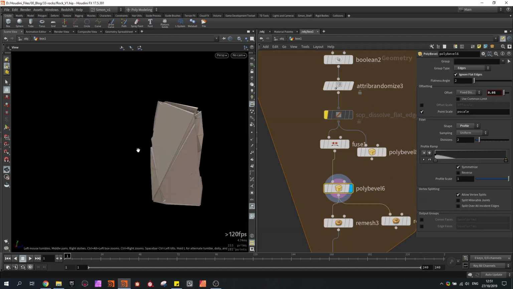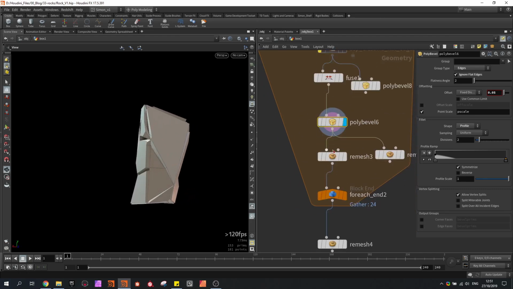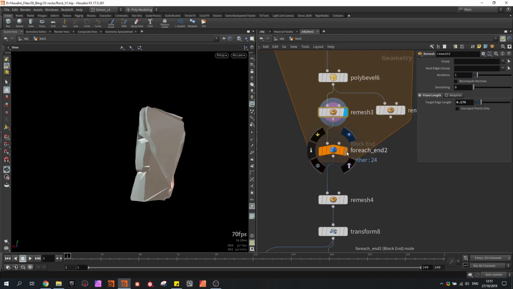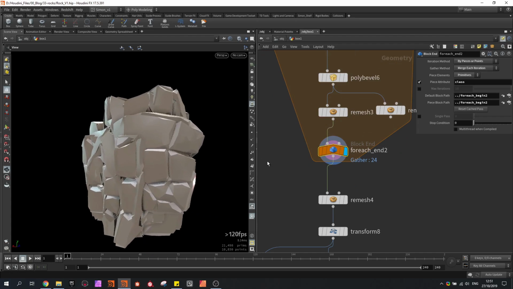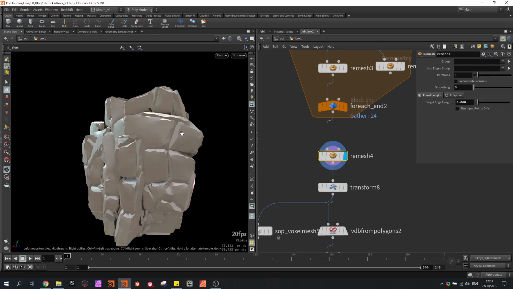Then I'm gonna use a bevel with a profile. Then remeshing this part so it's not perfect anymore and has some edge damage in there. Then we do this for all the pieces, and this would be the result. So you could clearly see these chunky parts of the rocks. Then I would remesh it again, so it's again a bit more imperfect.